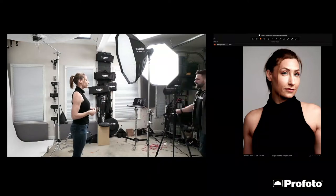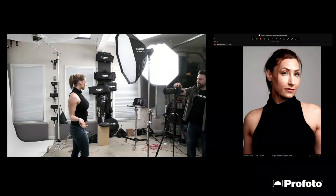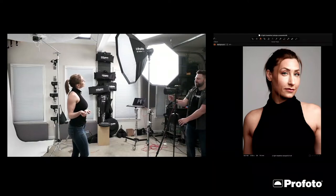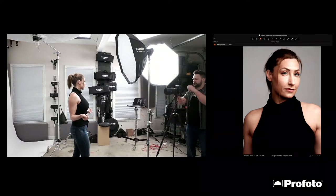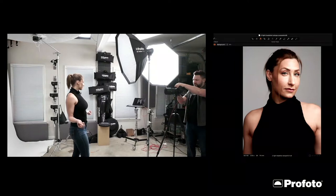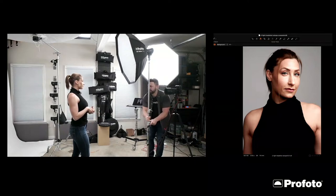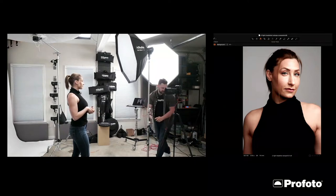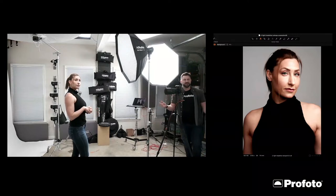So here we go. Here's the overhead light only, power level 9.5. Could you shimmy to the side? Yeah, too much shimmy, but that's fine. There we go, perfect. And then settled in. Perfect. I still have my light creeping in the shot a little bit more. There we go. That should be fine. Here we go. 3, 2, 1. So that's the overhead light, just so you can see that.